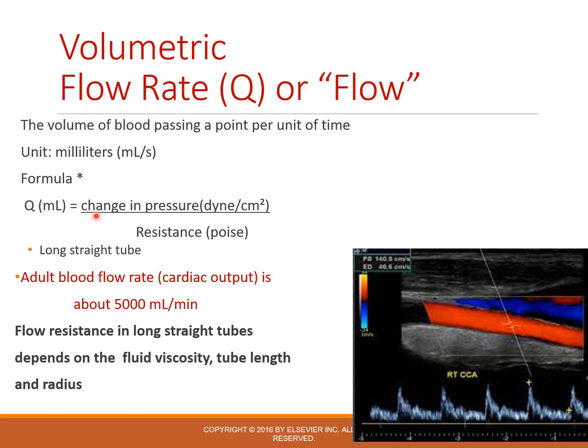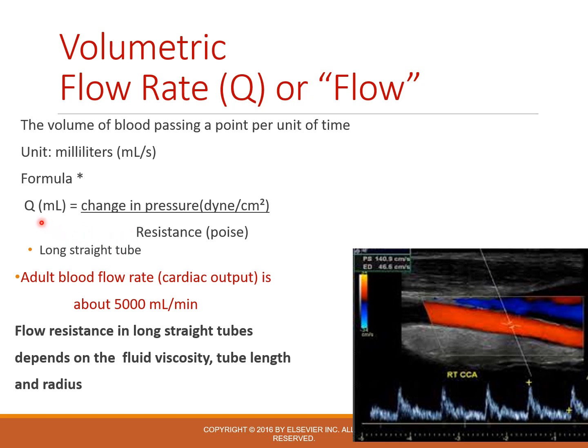So again, we have a formula for that, and you can see how flow is going to be caused by the change in pressure. So if we have an increased change in pressure, we're going to increase the flow. But on the other end, it's going to be decreased by resistance. So anything that's providing resistance, which typically is going to be friction in our vascular system, or arterial constriction, is going to lower the flow. So we have a direct relationship here where if we increase our pressure, we increase our flow, but if we increase our resistance, we have an indirect relationship. So if we increase our resistance, then we're going to decrease our flow.